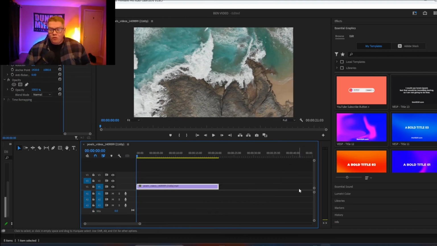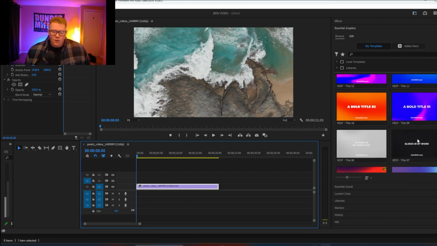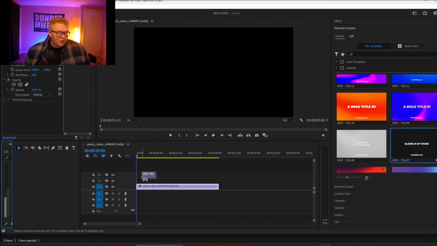Now, here we are in Premiere Pro, and what we're going to be doing in Premiere Pro is showing you how easy it is to transport all of the Video Editor Starter Pack elements into Premiere Pro. Now, when you're starting out, all you have to do is go to this little icon right here, install motion graphic template, and you can get all the motion graphic templates from the Video Editor Starter Pack put right in here. But what I love about it is it literally is just drag and drop.